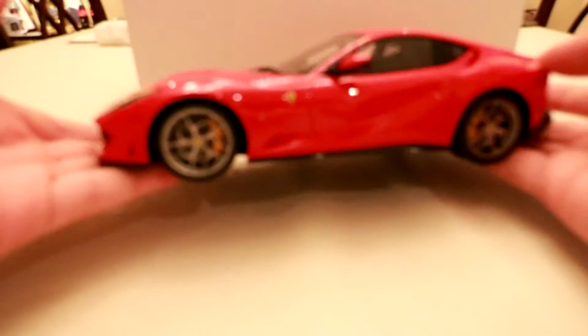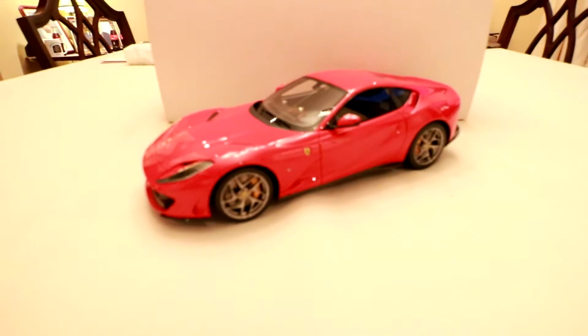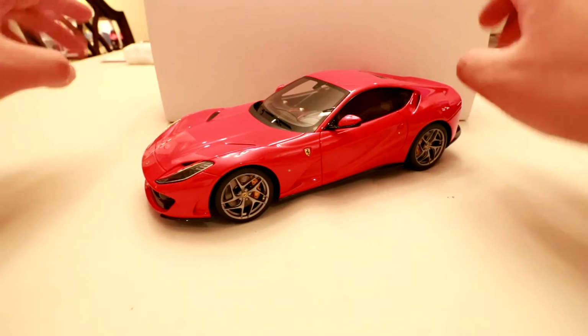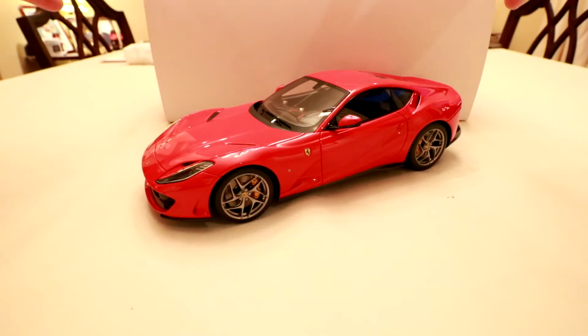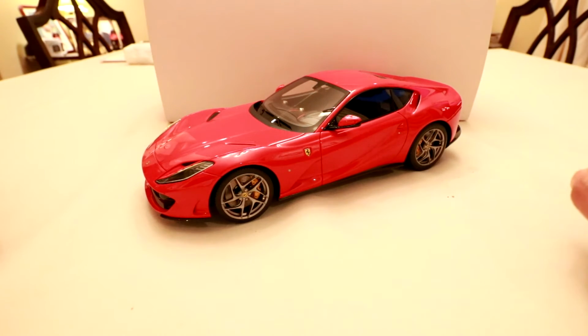The model is actually surprisingly light. I haven't weighed it, but compared to the GT Spirit models that I have, which are definitely a little bit heavier, the model is very nice and light. It's a little bit deceiving because the box and everything is a little bit heavy, but the display case is very thick plastic, very well protects your model. Anyways, we're just rambling on about random stuff.